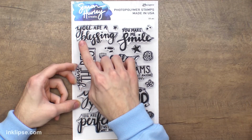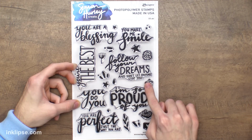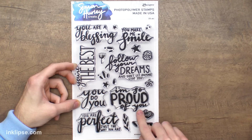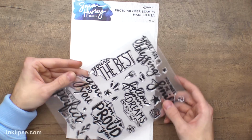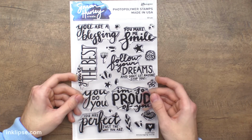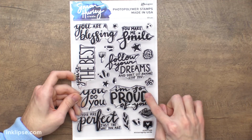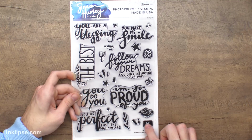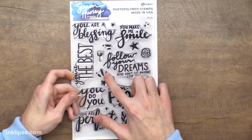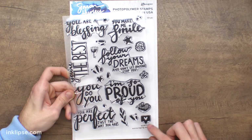Now I wanted to make a stamp set with some fun phrases on them. So we have things like, you are a blessing, you make me smile, follow your dreams and don't let anyone stop you, I'm so proud of you, you're perfect just the way you are, you do you, and you're the best. So I absolutely love these sentiments, and I did them all with different kinds of pens and things like that, so you get some different textures in there, which I absolutely love. And then of course there's little things you can add to it, like little things you can put around the letters, little flowers, stars, and of course the little Instagram like.